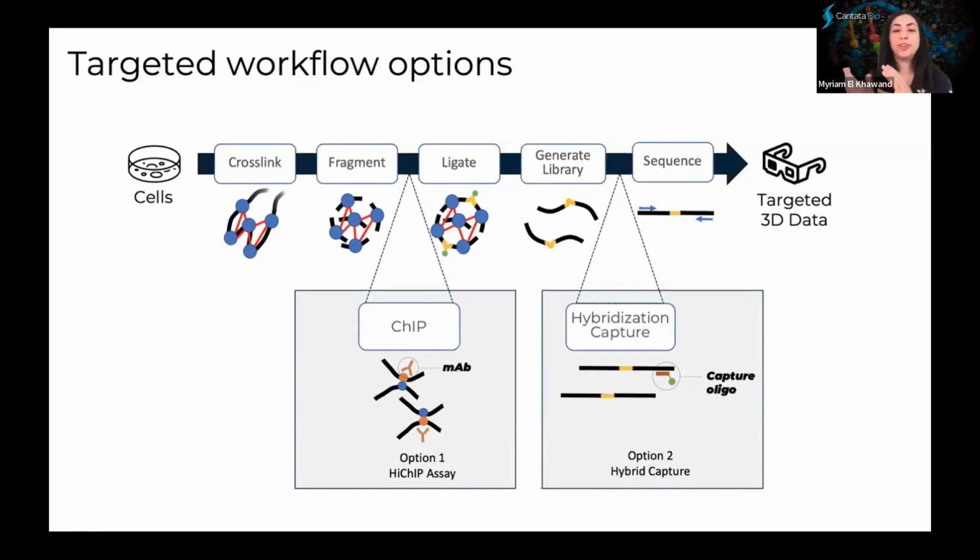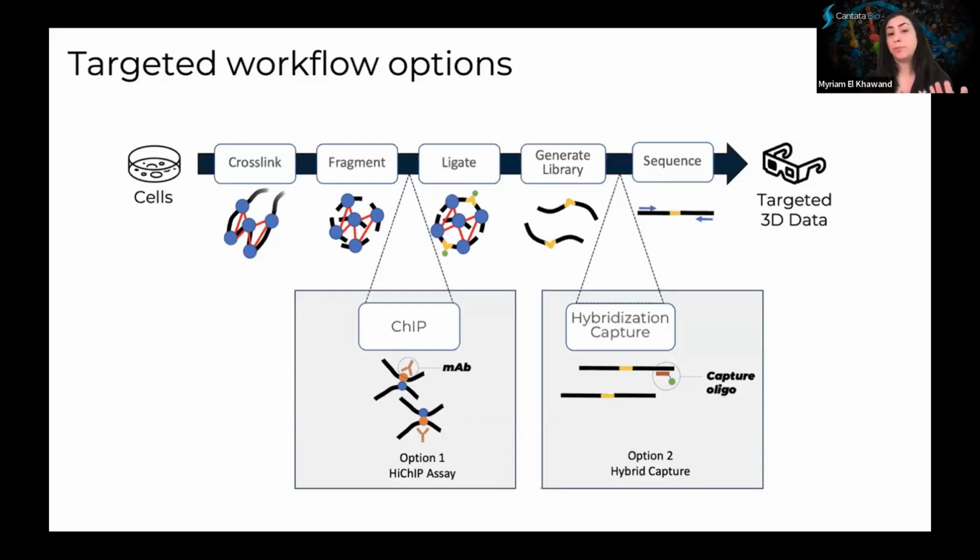If you're actually more interested in things like understanding what is linked to your promoter regions, what you're going to do is more this hybrid capture approach. So the hybrid capture is where you actually complete first this Hi-C workflow, and usually micro-C is used for that first part of doing the Hi-C proximity ligation library. But before you sequence, like you would do if you're just interested in a genome-wide approach, you will take that library and hybridize it with probes. And these probes will be targeting specific regions of interest.